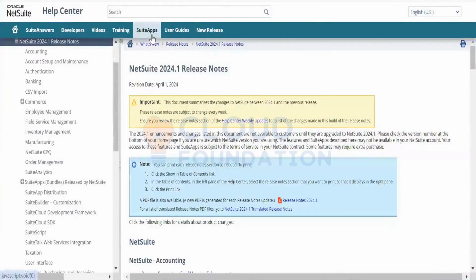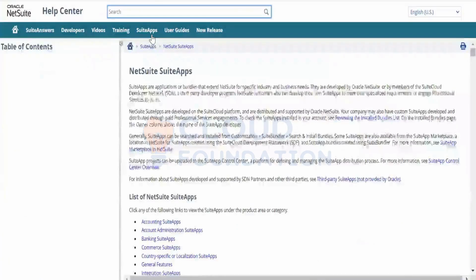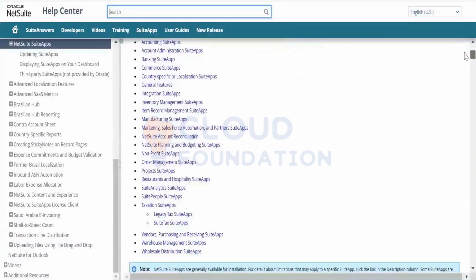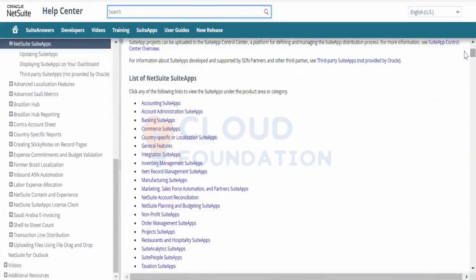And then the Suite apps. If you click on the Suite apps, this will provide you most of the Suite apps that NetSuite actually supports. There are many Suite apps, like the accounting Suite apps, maybe the accounting administration Suite apps. All these things, you already have them available over there.